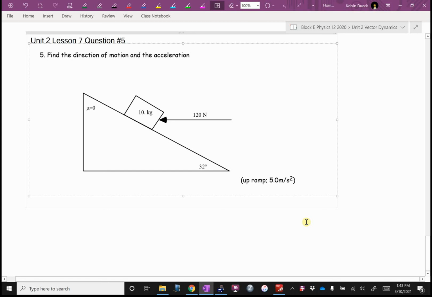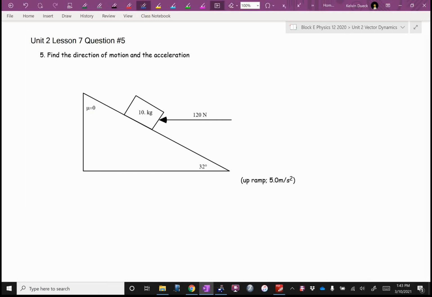So this one is tougher than I would ask on a test, but I might feel comfortable. Actually, I'll take that back. This would be okay as a nasty multiple choice, this kind of difficulty. It says find the direction of motion and the acceleration. So there's no friction. This is a job for a free body diagram.